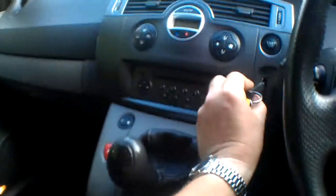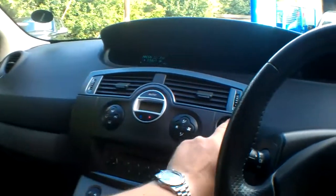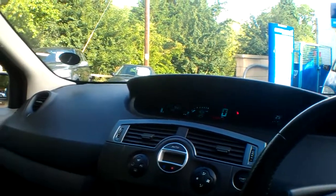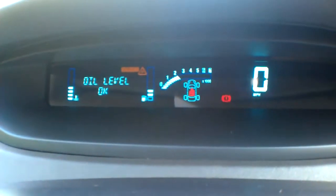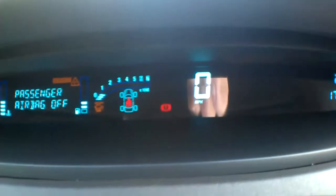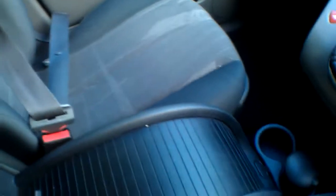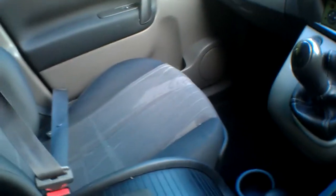Moving up to the front, we've got working air conditioning, electrical windows all round. It's only got one key card, I'm afraid. Let's just start her up for you. She starts okay. Oil level okay. Rev counter, fuel gauge, odometer. That's blowing beautifully and cold. There is a centre armrest and captain's chairs type things here.